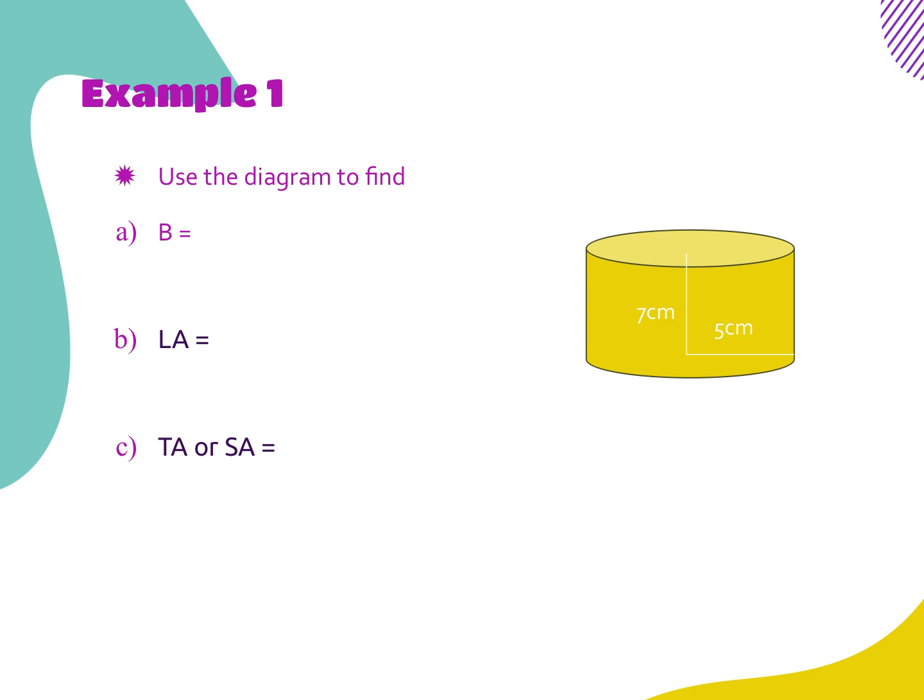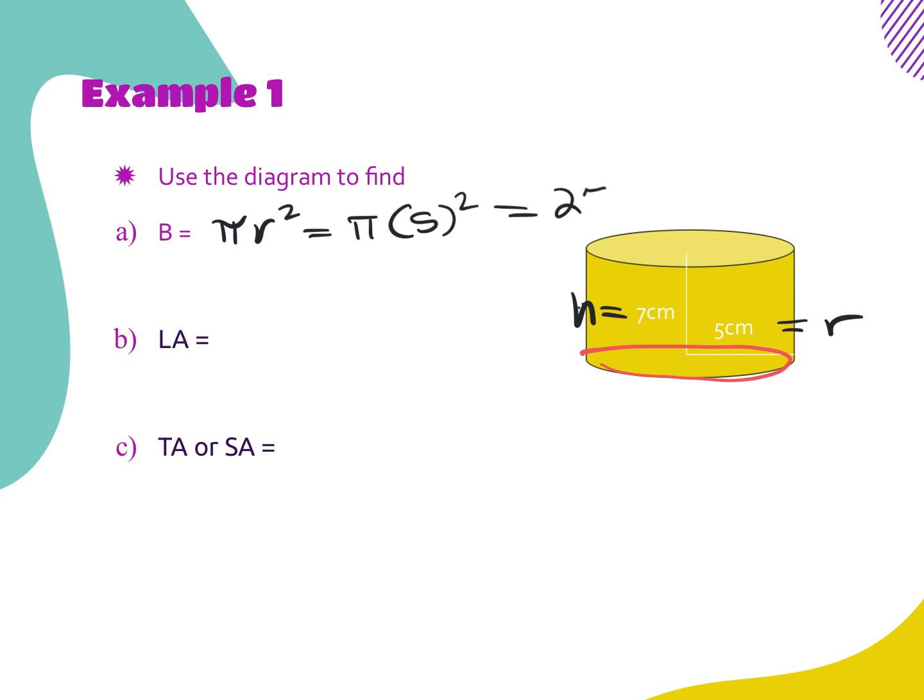So this was the same example that we did back in 11.5 where we only calculated the volume. Now we're going to use the same figure and calculate the surface area. But we're going to do it step by step. So in this particular picture, the 5 is the radius and the 7 is the height of my cylinder. So in order to calculate the base, the capital B, remember your base is a circle, so we're going to be doing pi r squared. So left in terms of pi, this would be pi times 5 squared, or 25 pi.